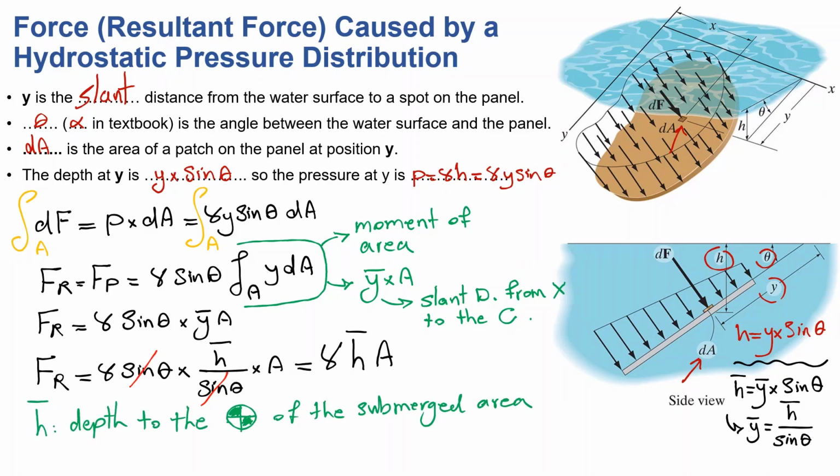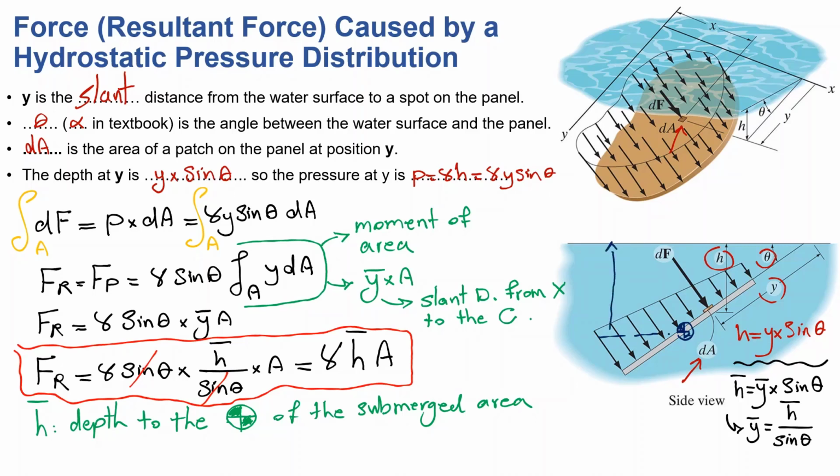This equation gives you the resulting force of a hydrostatic pressure over a randomly shaped plate or panel that you can use to find out the magnitude of force. And just to show you the location of h, or depth, imagine if the centroid is over here, then h bar will be something like this, h bar.